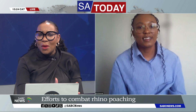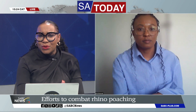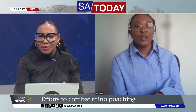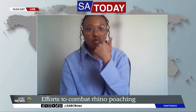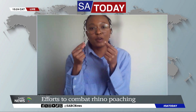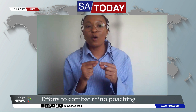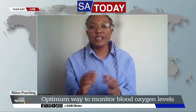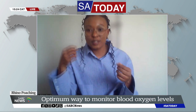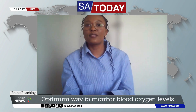I'm very curious where exactly this third eyelid is, and just how complicated a procedure this is, given that it involves the rhino's third eyelid. The third eyelid is essentially a membrane structure at the corner of the eye — in humans you cannot see it as well, but in rhinos it is very visible, so it's easier to put the probe in. It's non-invasive; the probe can easily tuck into the space between the third eyelid and the eye. It takes about 30 seconds, as long as it is facing the membrane where there are a lot of blood vessels, and then you can monitor blood oxygenation.